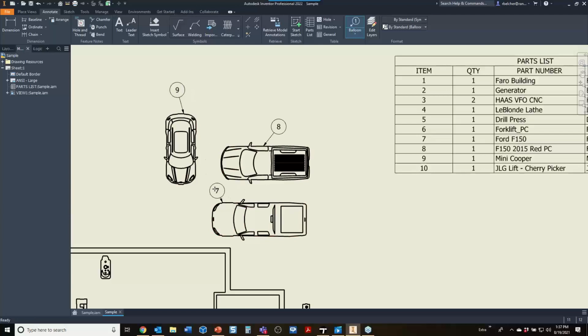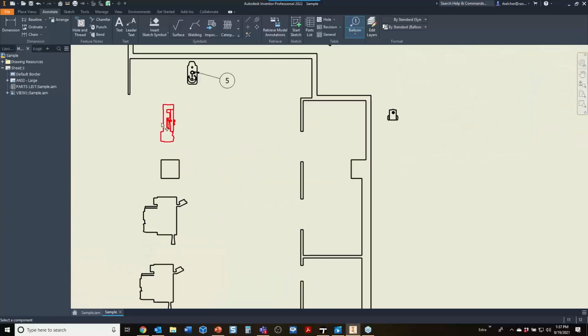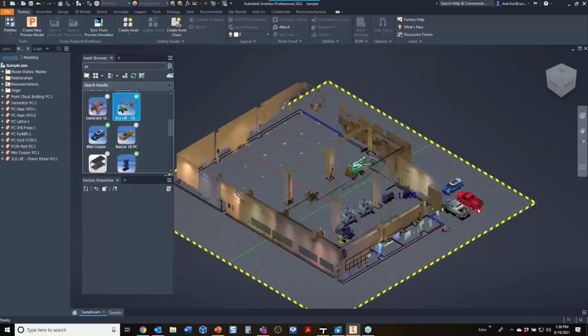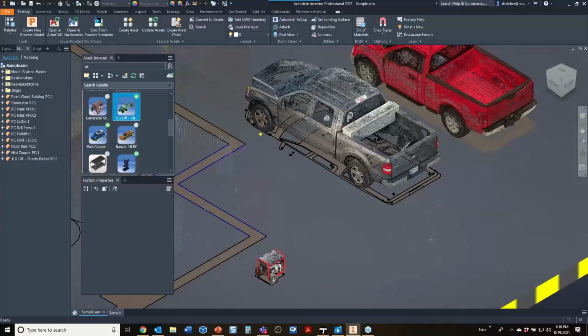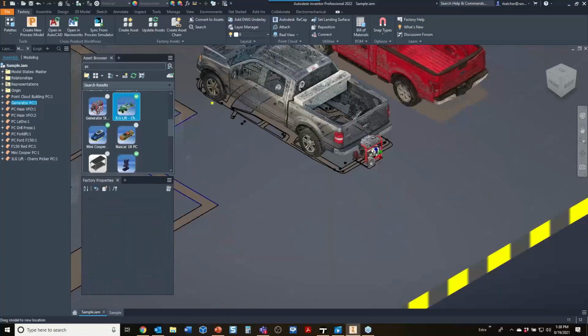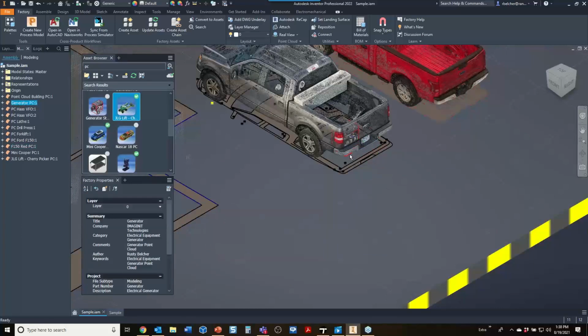If you've ever seen an Inventor demo, you're sure somebody's going to make a drawing and itemize the components. Absolutely going to do that. But this idea of, what if things change? Well, again, if you've ever seen an Inventor demo, I guarantee you the person is going to take a component, move it in position and make a change. So I'm going to take this and put it in the back of my pickup truck.